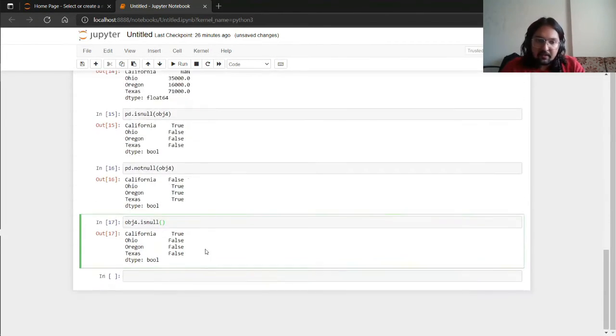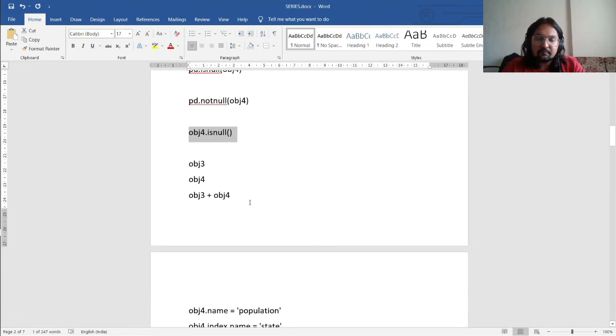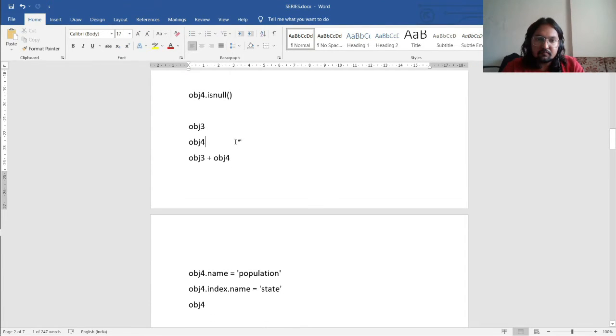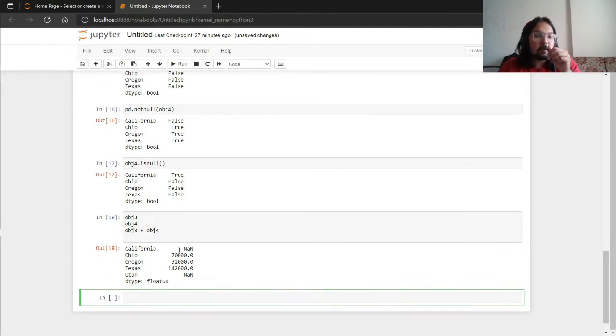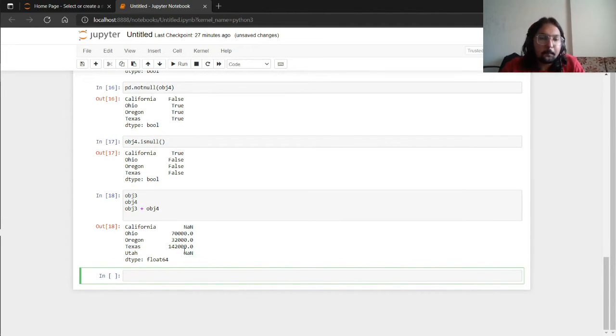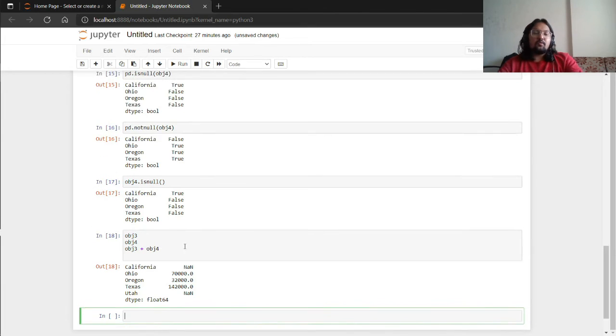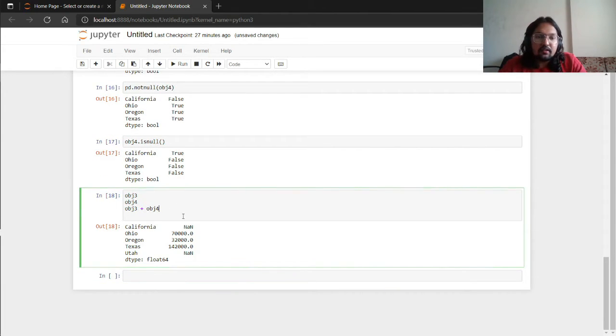So now, after what I've explained in series, let us move on to this particular operation, that is mathematic or arithmetic operation. The most interesting part about this is the index which I have given in object number 3 and in object number 4.